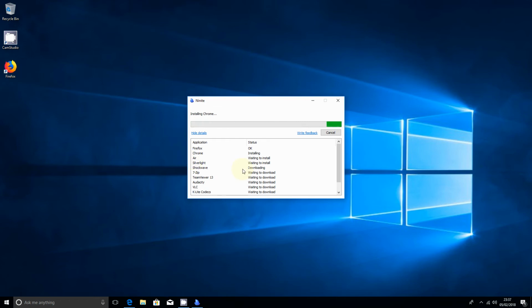You can see this is appearing down here. All these applications will be downloaded and installed. So basically this is a great way of installing. Moreover, when you're installing other freeware applications, there are many adware or other miscellaneous applications that can be downloaded as well without your knowing. But this program eliminates that risk and installs everything you need in one go. So basically this is a great program. You can see Google Chrome is installed as well.